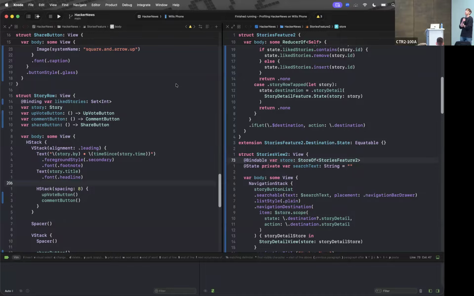I think with small applications, it's really useful. If you have a larger application, if you can use smaller views or isolate your views if you want to test performance, I think that's probably the best way to go because it makes things a lot easier to read and it isolates the problem too. If you have a lot of very polluted dependencies, it can be very difficult to understand where your performance issues are coming from.